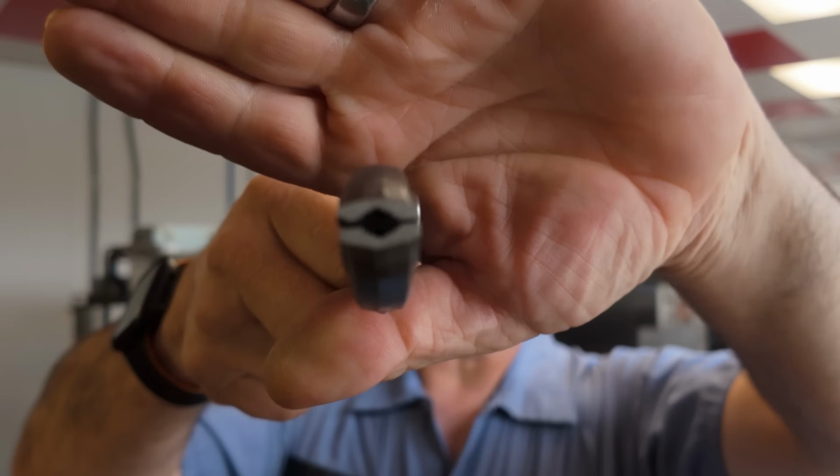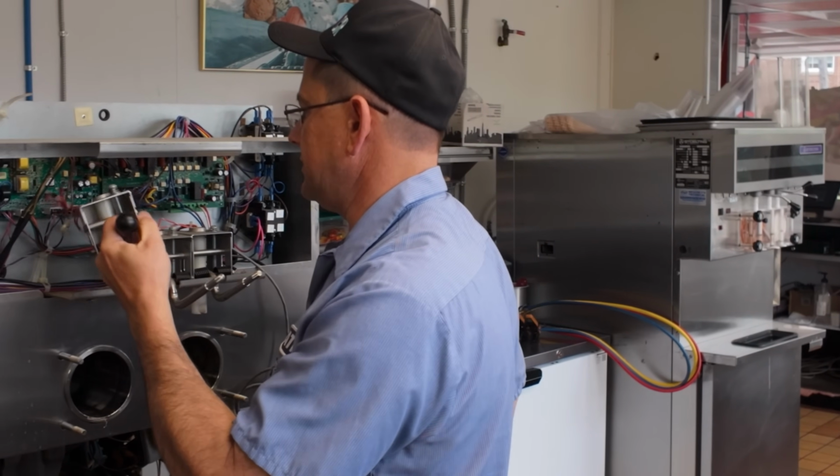I've got some that are Japanese. They're called band pliers, but these are the Knipex. And these things here are wicked. So yeah, pretty cool. So at this point, we can pull these out.